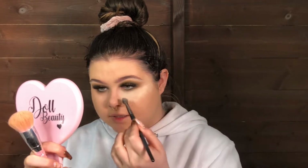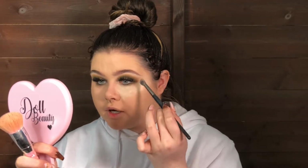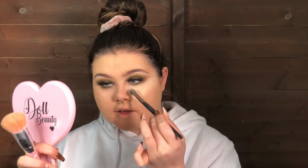The part of the eye that you can see and isn't covered with concealer, I want to be really nice and bright. I like to take it out and up because I feel like that really lifts your face. Now I'm going to take the foundation brush and just blend out any edges.